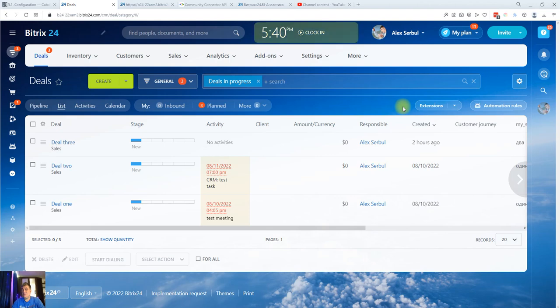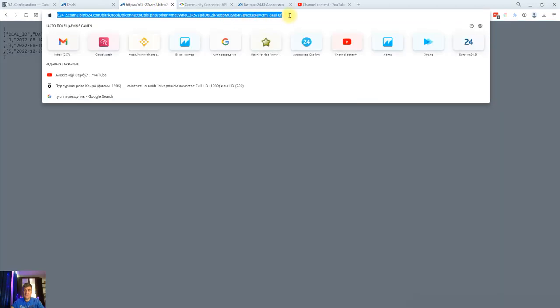But how do you restrict the downloaded amount for deal user fields or for lead user fields? I receive a lot of questions on this topic every day. So let me show you these very effective techniques. These are my deals, and I can view these three deal user fields by querying via this URL.